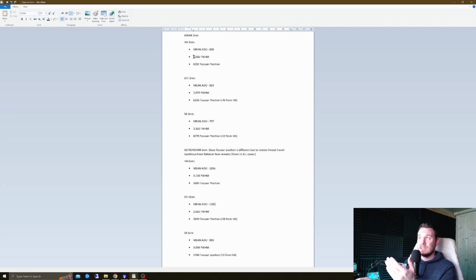So in each case, you can see a 3 just over full width half max on the HA versus just above 3.156 on the 6 nanometers. So you would expect to see slightly tighter stars on a 3-nanometer filter, and that's what we're seeing.